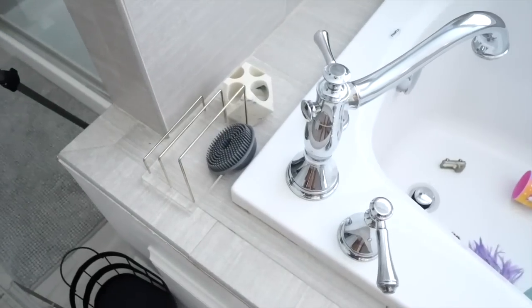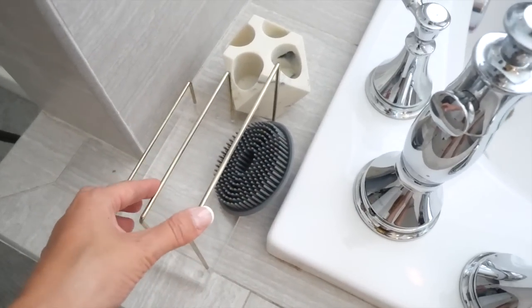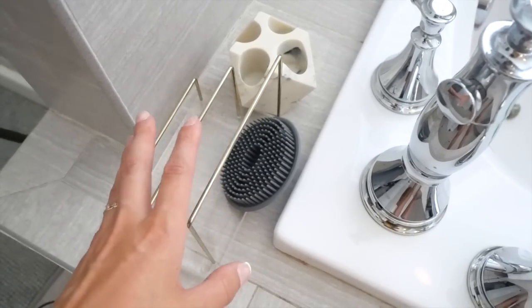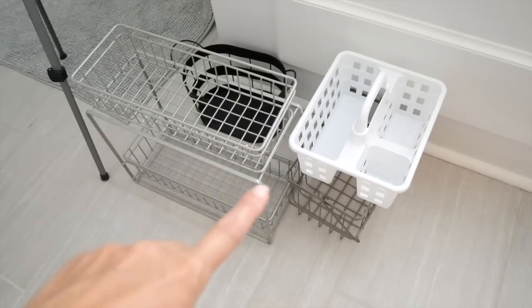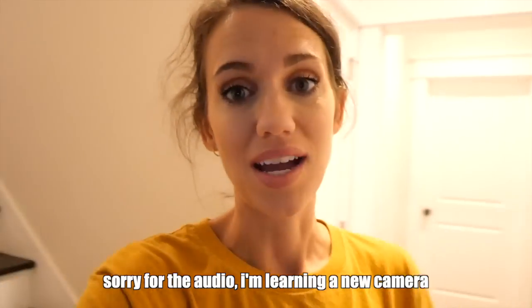Whenever I'm packing a room, I have a couple of piles going. I've already given some stuff to my mom — she stopped by today — and this pile is stuff I'm going to donate or give away. My goal in packing and moving is not to bring junk with us. So as I'm packing things up, I'm also decluttering and going through everything — it takes more effort, but I really don't want to take things to the new place that we don't need or want. I would love to start with a fresh, more minimal slate. I know I'm probably packing some things I'll end up tossing, but maybe I can make those decisions again when I'm unpacking.